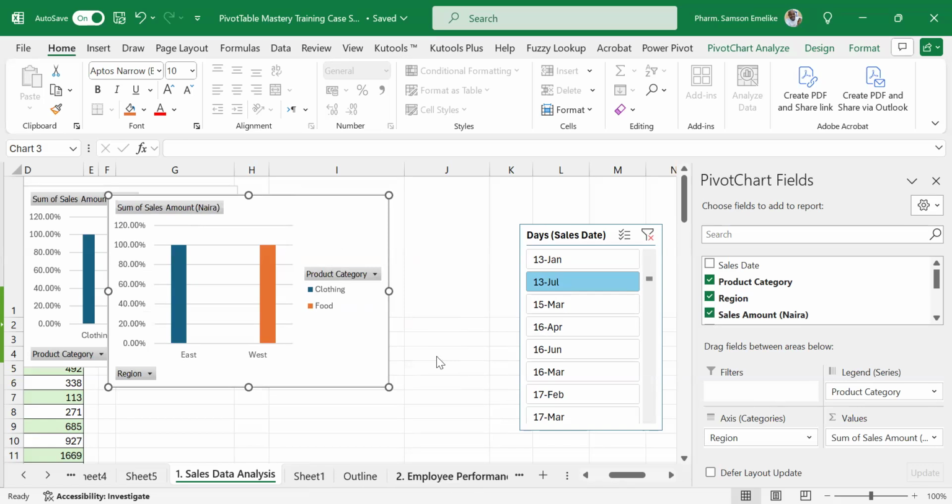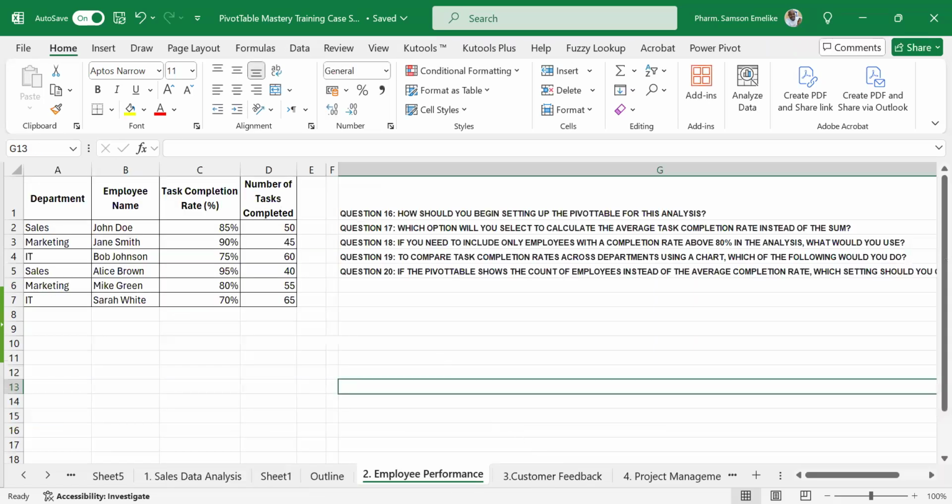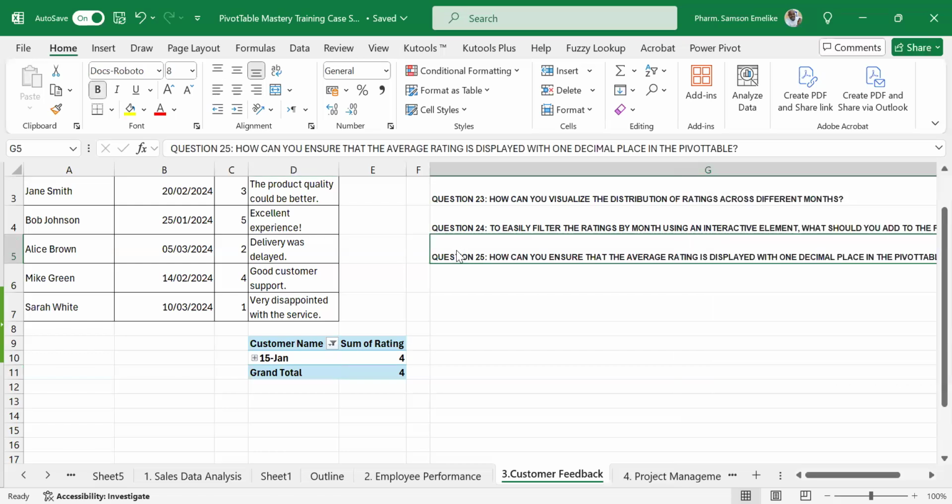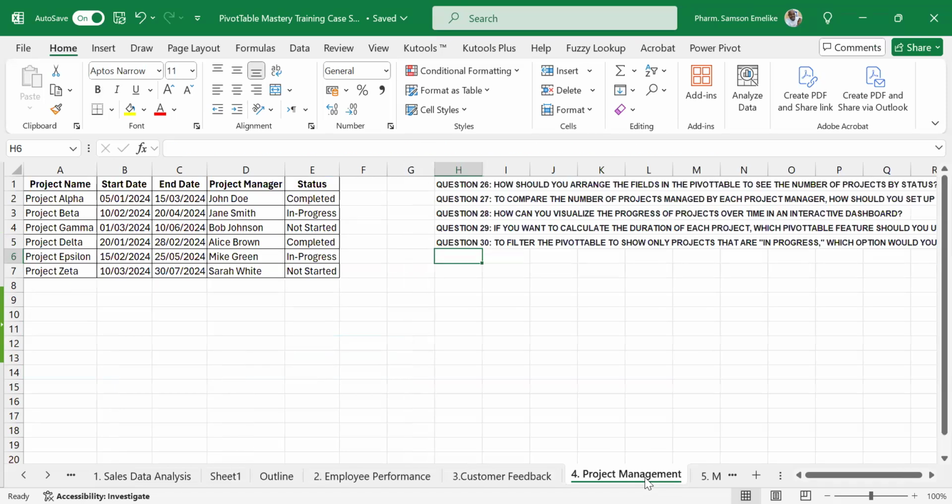We are done with just the last question, right? How can you ensure that average? Please answer the last question for customer feedback and then delve into project management. I desire that we will come tomorrow, and if I ask how many have attempted the project management, I want to just see done, to make the class exciting.